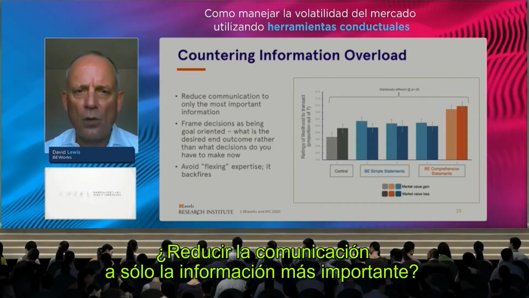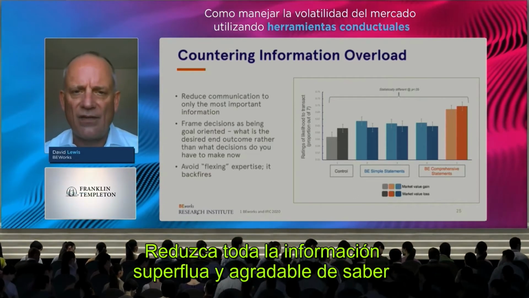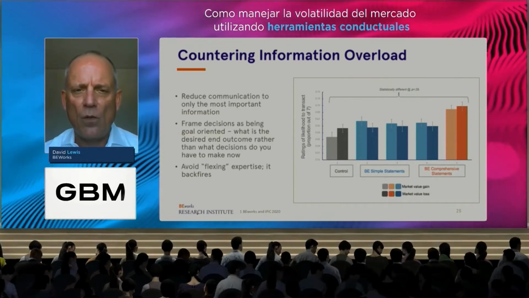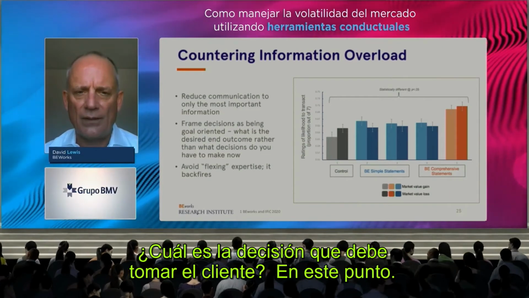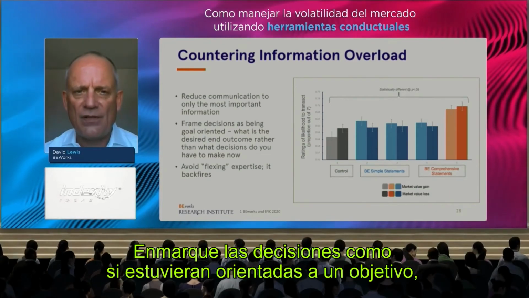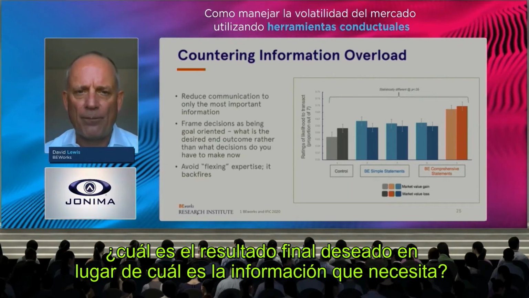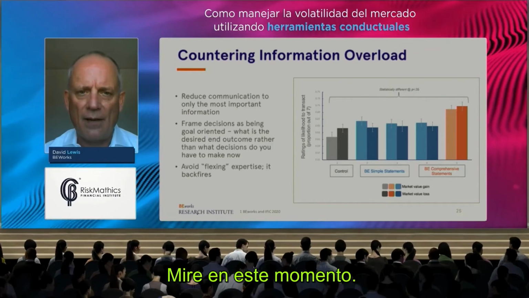Reduce communication to only the most important information. Cut down all of the extraneous nice-to-know information and focus just on what is most needed. What is the decision that the client needs to make at this point? As well, frame decisions as being goal-oriented. What's the desired end outcome rather than what is the information you need to look at right now?